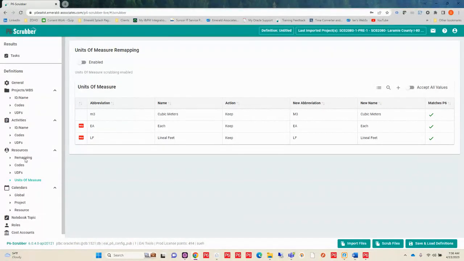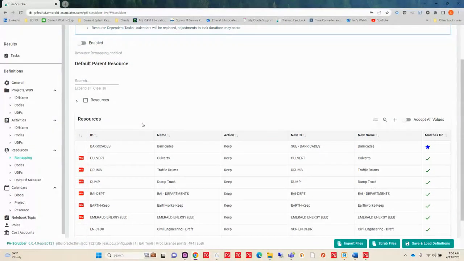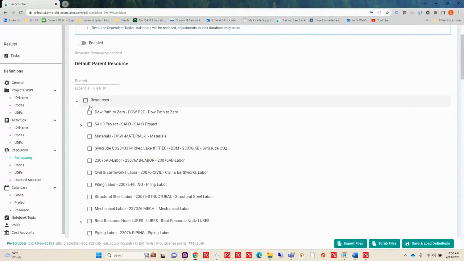Oh, on the resources, I did not visit this piece. When you have your resources that are coming in with a file, you can also use this area where it says resources here, and you can open up and see all of the parent resources you have available in your database. So if you wanted to import resources into a particular resource tree, you could certainly do that.